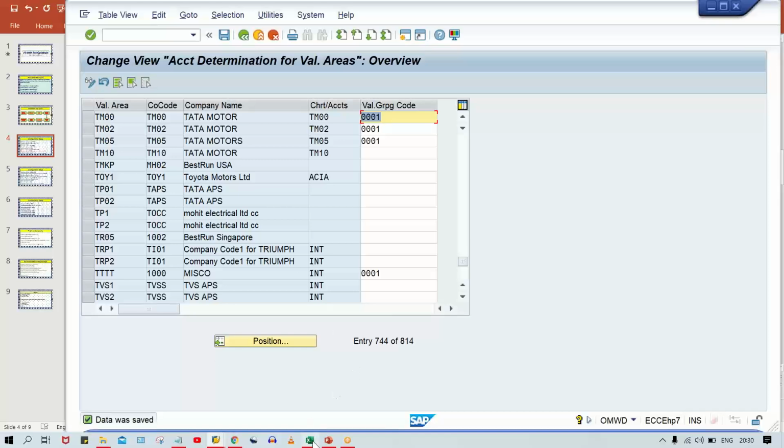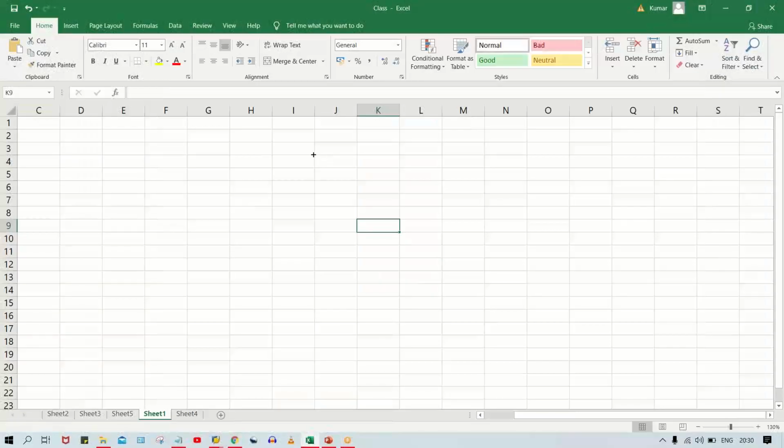How? I'll tell you. We'll try to understand. If you understand, it's okay. If not, also it's okay. Generally, if you talk about the GL account assignment for automatic account determination, as I told you in the previous session, whenever we create a purchase order and then receive the goods, the goods receipt is posted with reference to the purchase order, right?